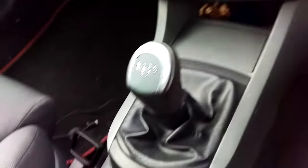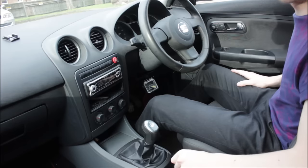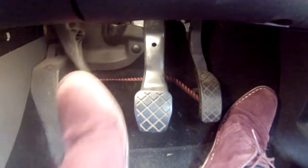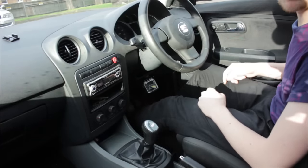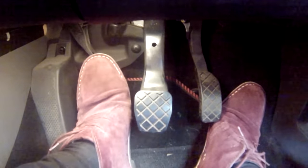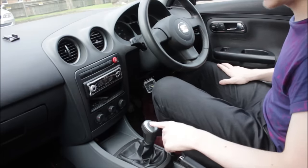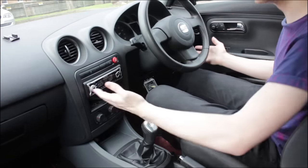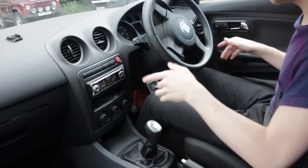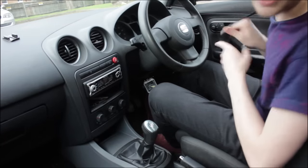Just like that, your car's on. Make sure it's out of gear, then take your foot off the clutch. The clutch pedal is something people get scared about. On my car it has a fairly long travel and gets progressively harder to push towards the centre, then easier when you push to the floor. That middle zone is the biting point — where, when the car's in gear, the engine engages with the transmission and you start to move. All the clutch does is link your engine to your wheels.